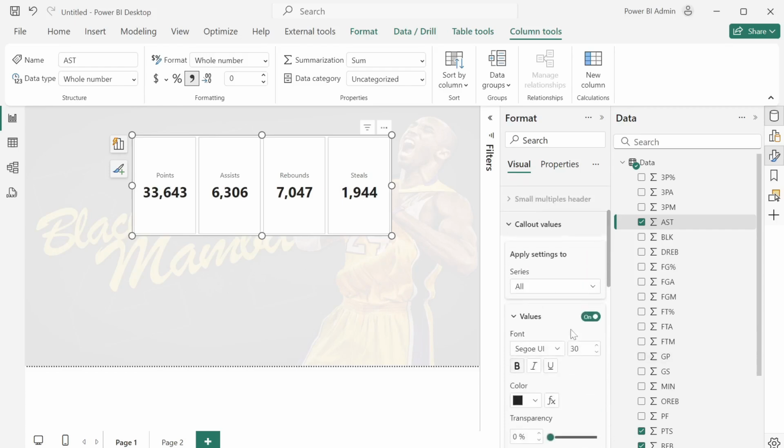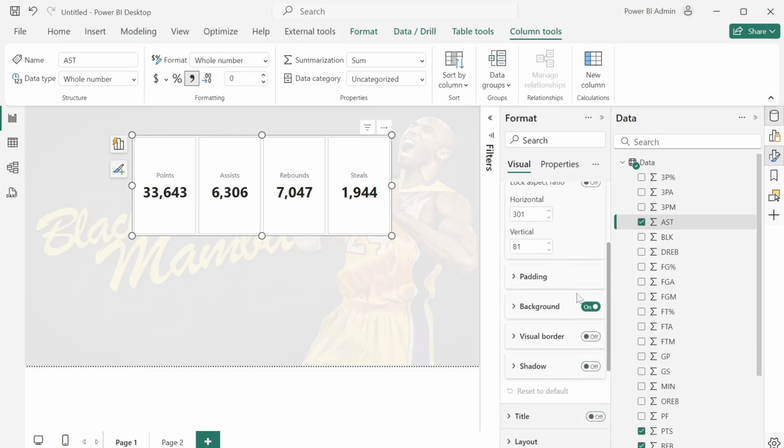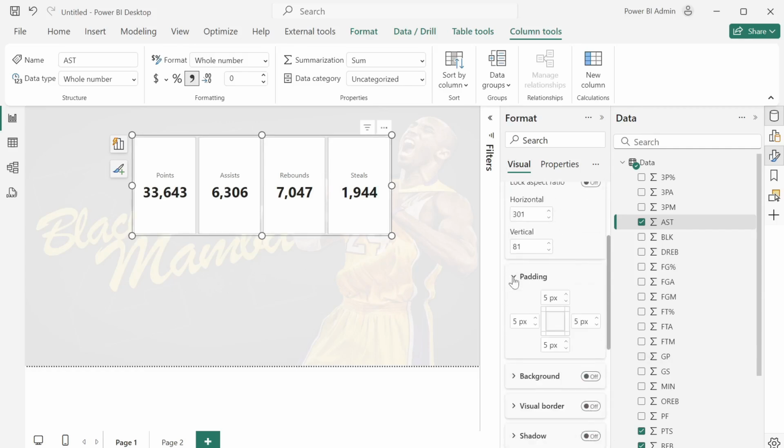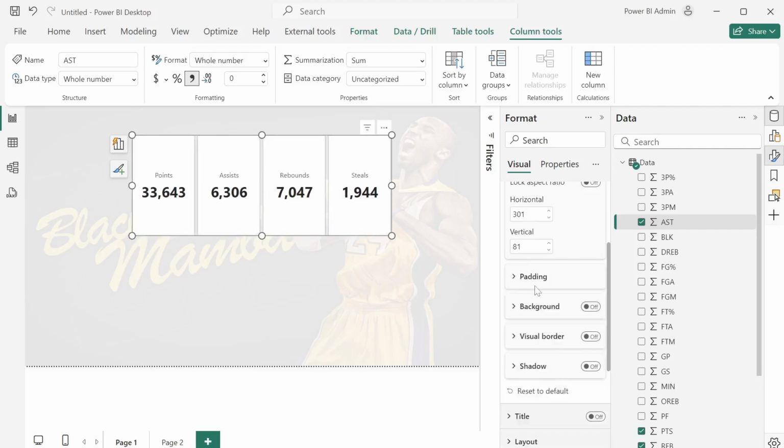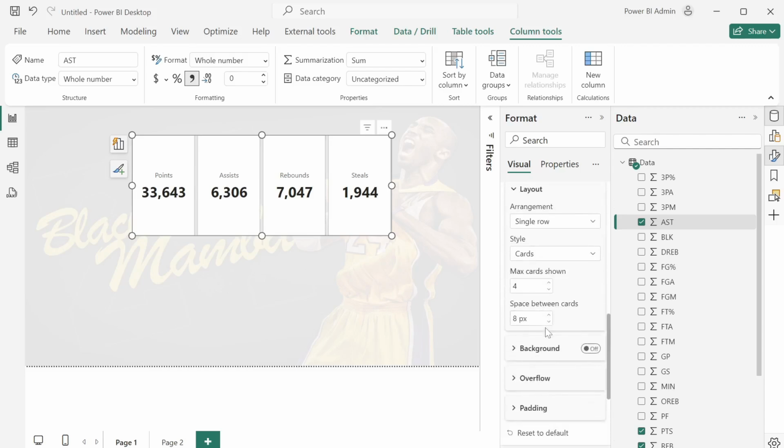Then I want to turn off the background. The padding, I want the padding to be 0 for the background. Then down here, the title is off. The layout, the space between cards, I want to be 40.